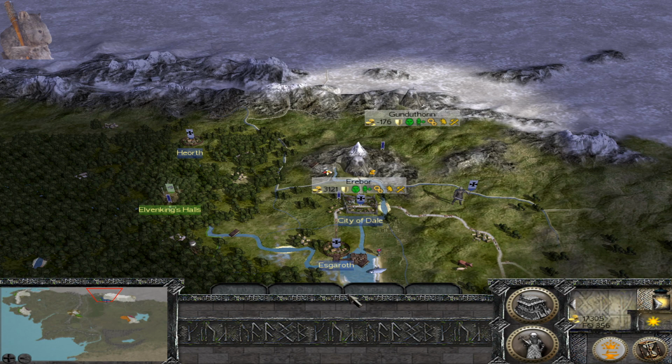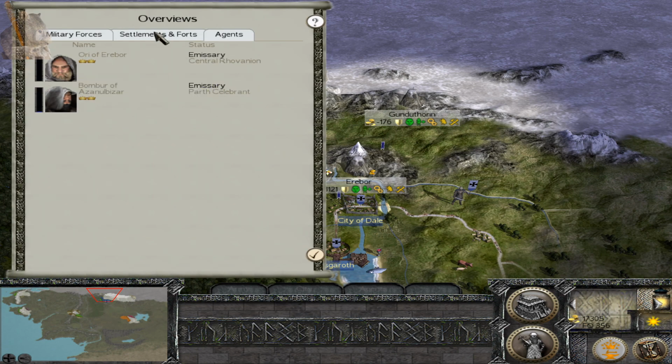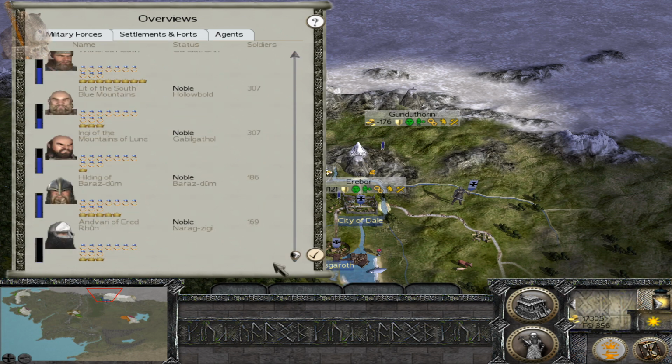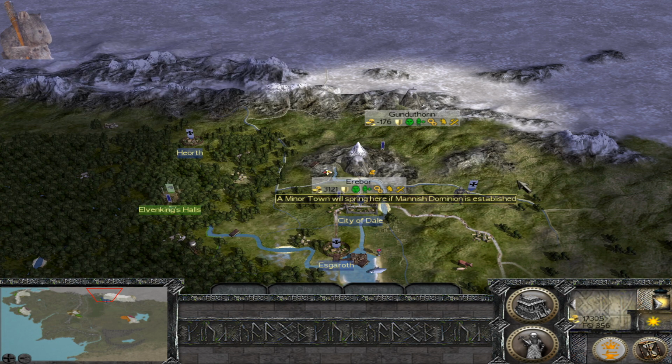Alright, I don't think there is anything else that I can accomplish materially at this time. So let's look at our agents, make sure they have been moved. Everybody is happy. Alright, I think that's as much as I can do on a first turn.